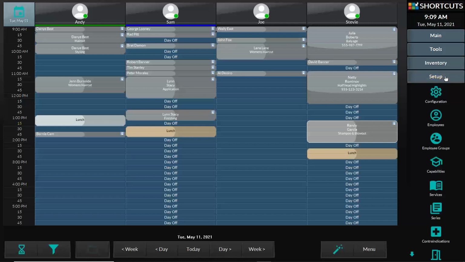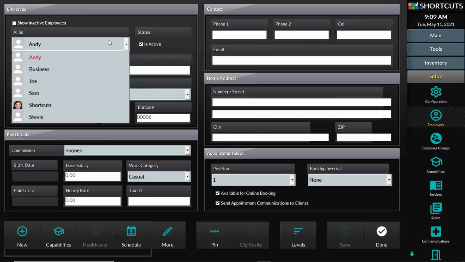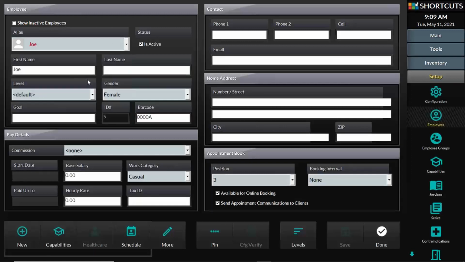So I'm going to go under the Setup tab on the right side of the screen in my menu, and under Setup, I'm going to Employees. Now, if you have staff, as you select their names from the pull-down menu on the top left of the screen, Joe, for example, on the bottom left corner, if you have a staff member that should get an hourly rate, this is where you would enter it.